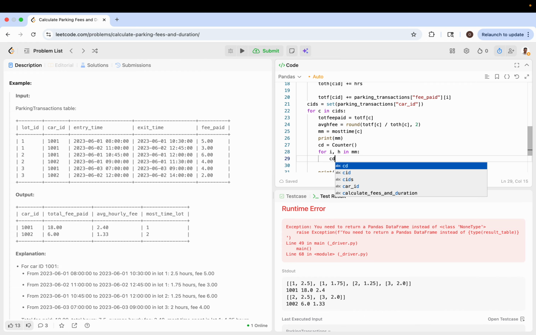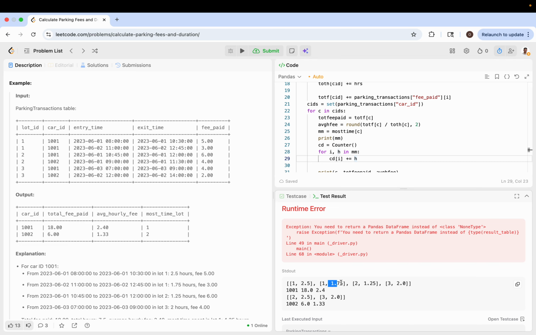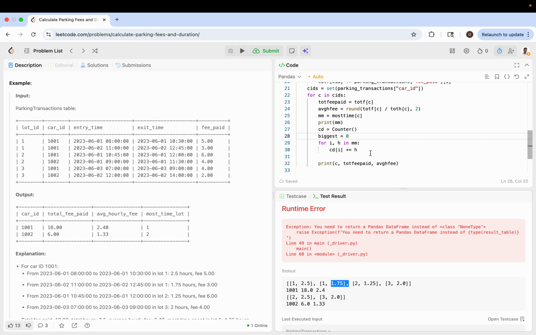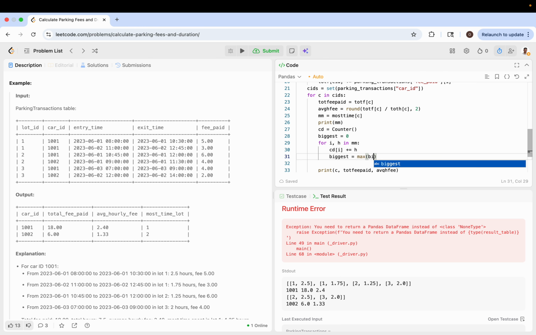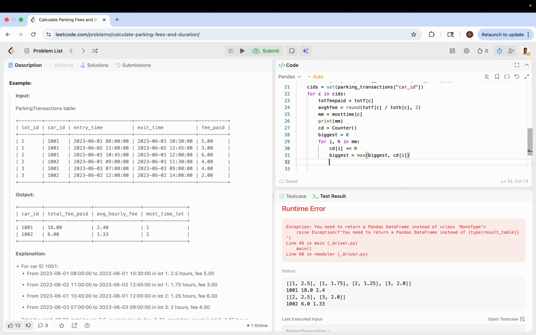Then we can just say CD of I plus equals H. So then let's also say biggest, because we want to see which guy has the biggest total time spent. So we can say biggest is max of biggest, CD of I. And then let's go ahead and print CD.